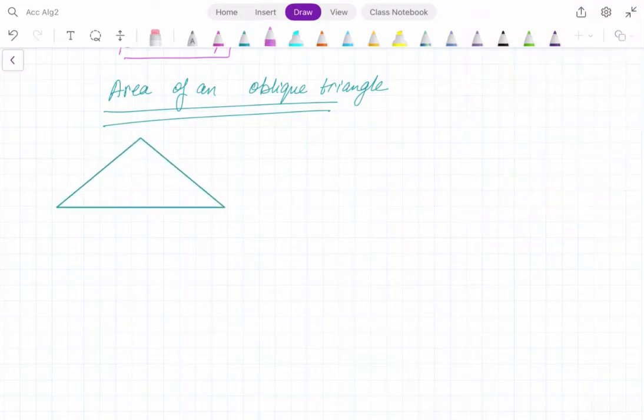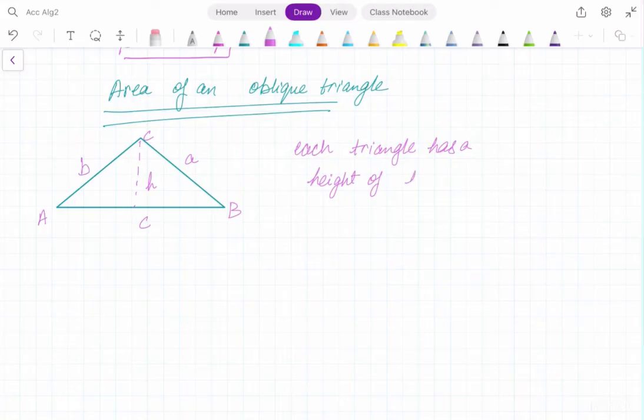Now the other thing in this is called the area of an oblique triangle. What is the area of a triangle? Area of a triangle is 1/2 base times height, right? So keeping that basic formula in hand, we can say each triangle has a height of b sine A using SOHCAHTOA, right? If we are considering the left side, the shaded part of the triangle only. So sine A is h over b. That will give you the height as b sine A.